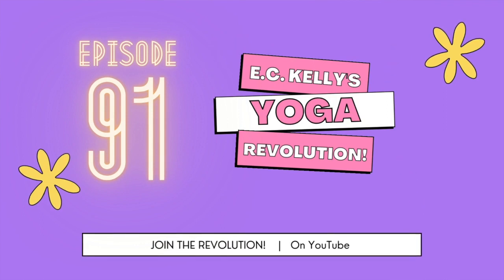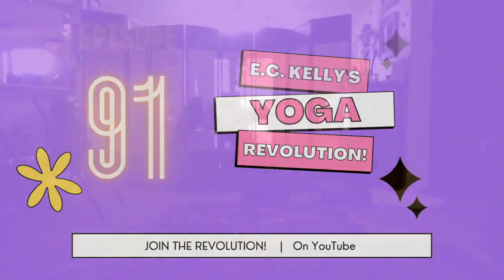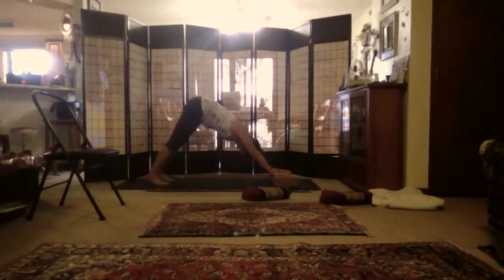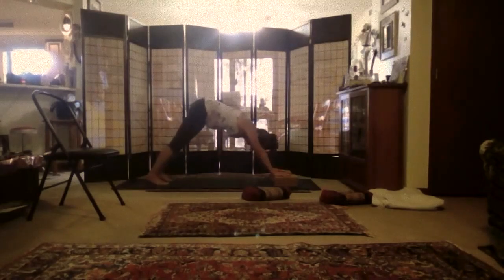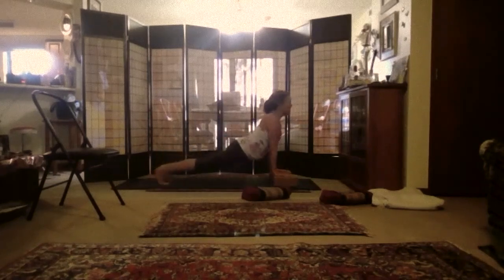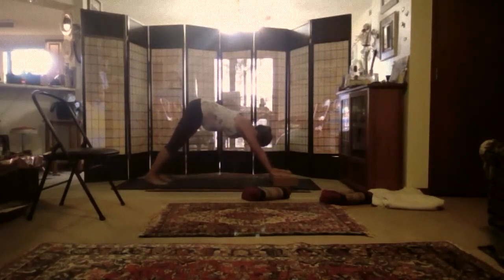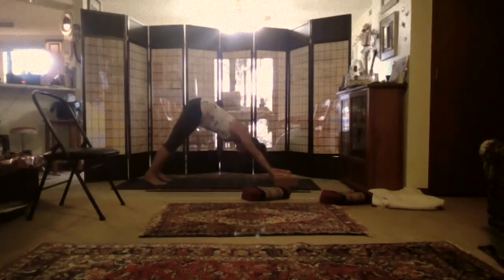And again, if you need Adho Mukha Virasana, facing hero pose, do that. If you want more physicality, you can inhale to plank, exhale there. Inhale to upward, exhale to downward. And have a few breaths here. That's still working for you.